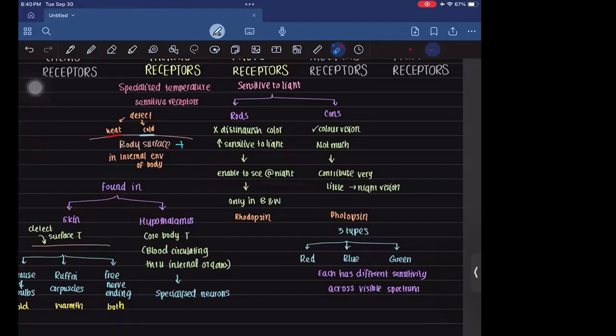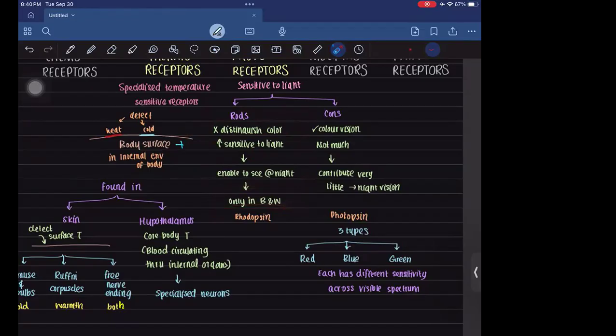But there is a problem. There is a limitation. The limitation is that you will be able to see only in black and white. You won't be able to distinguish colors during the night time. If you have a very minimal amount of light and it's very dark, will you be able to distinguish colors? No, that's because it's your rods which are helping you to see at that moment, and your rods don't have the ability to distinguish colors. So rods being highly sensitive to light is useful because it helps you to see at night. But the drawback is that since they cannot distinguish colors, you will be able to see at night but only in black and white.